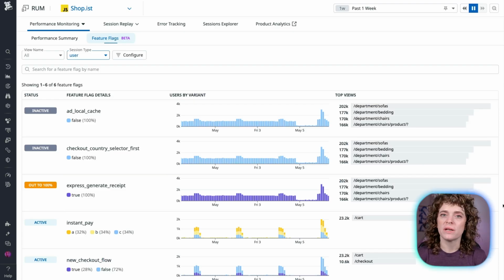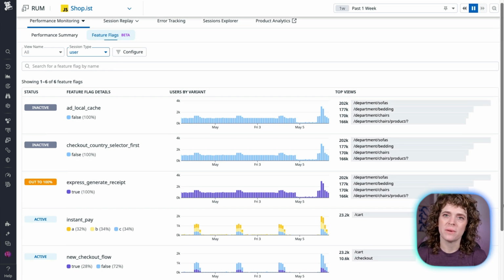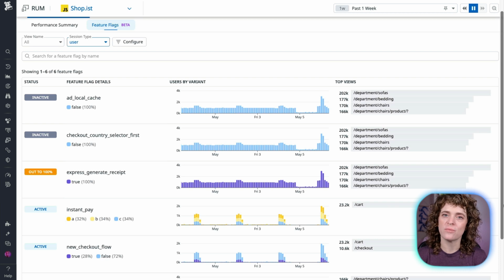The last section that we're going to talk about under performance monitoring is feature flags, which is currently in beta. Feature flags give you greater visibility into your user experience and performance monitoring by allowing you to determine which users are being shown a specific feature and if any change you introduce is impacting your user experience or negatively affecting performance.